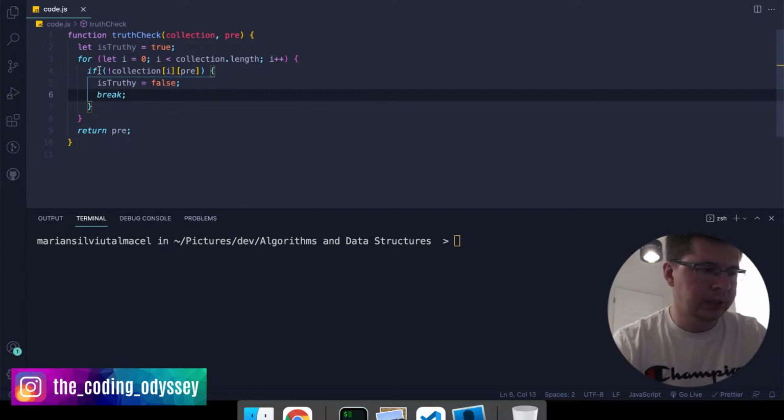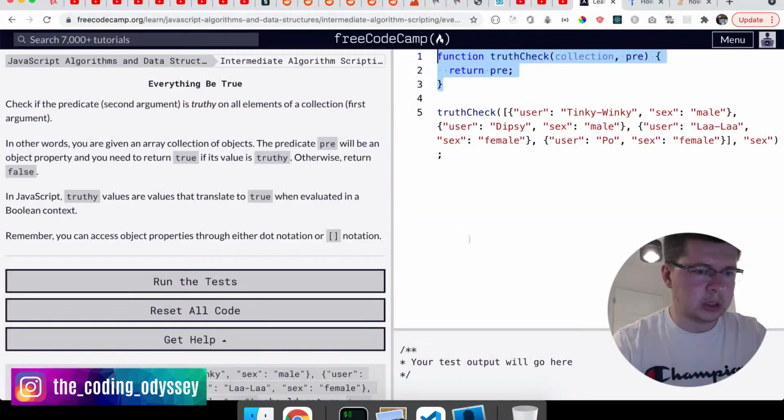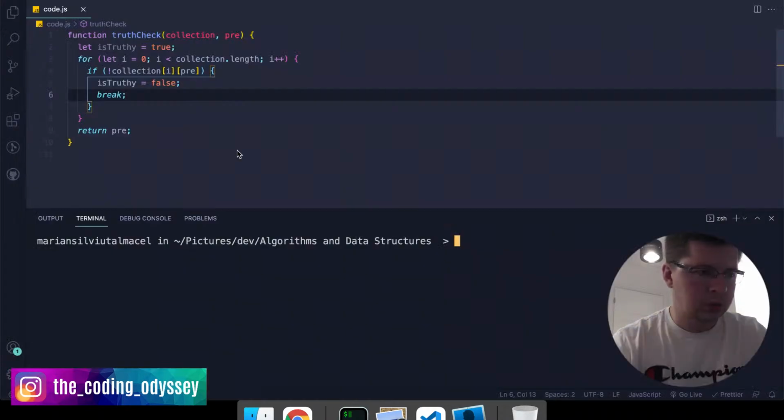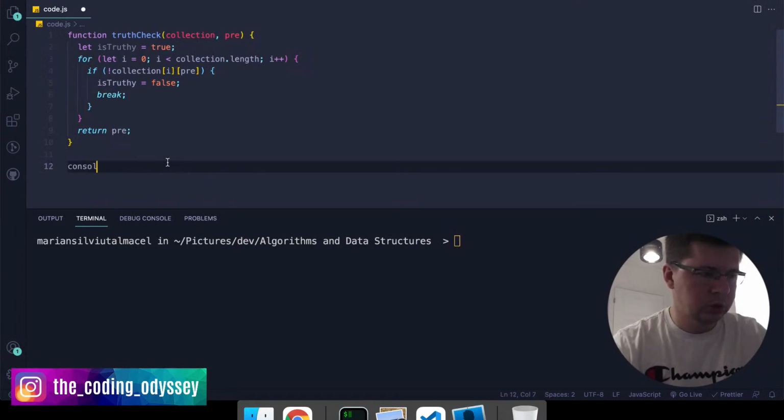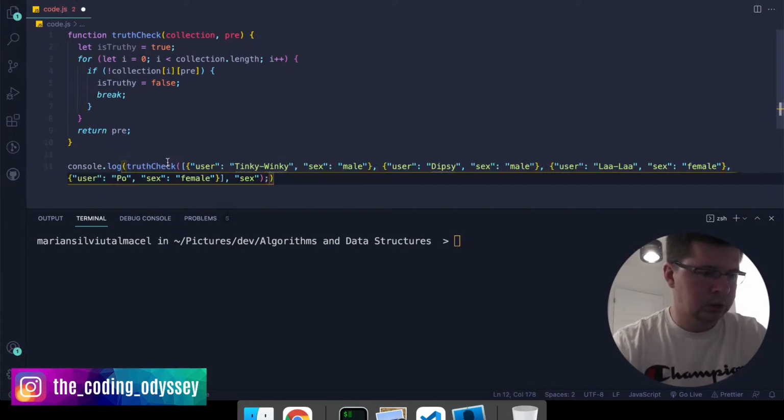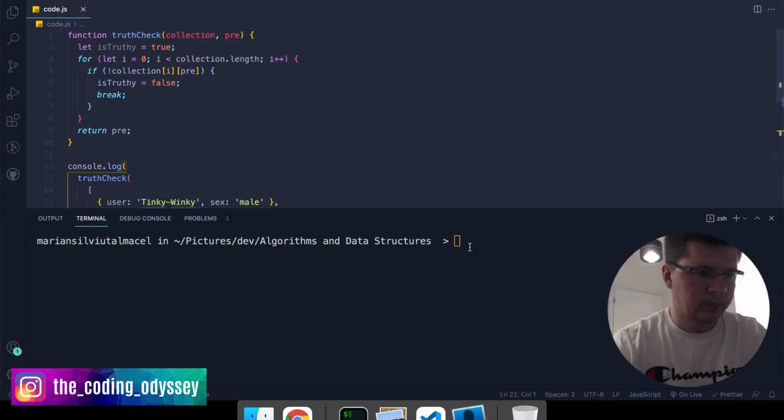I'm not sure if this breaks out of the if or of the for, but we'll check if it works. If not, I will have to use some kind of label. Alright, so let me console log this. Clear.